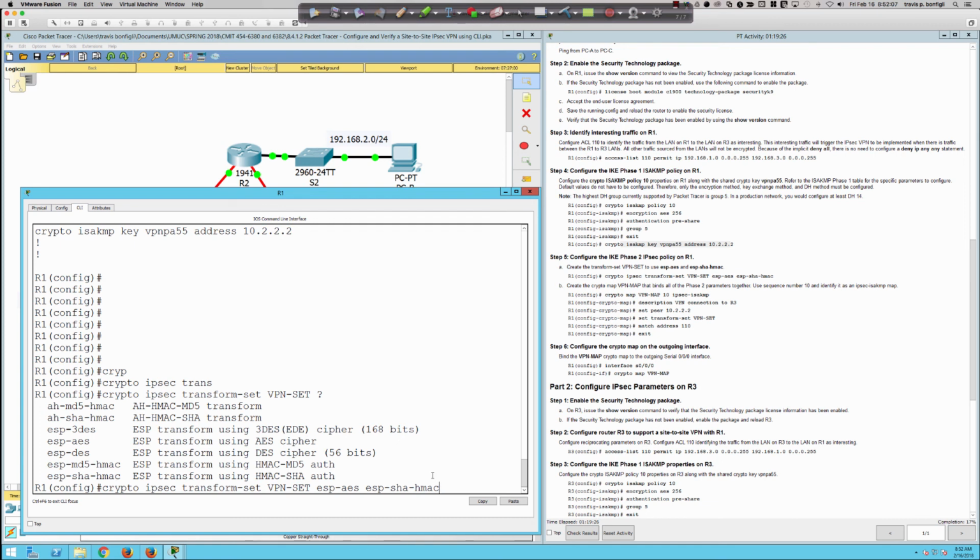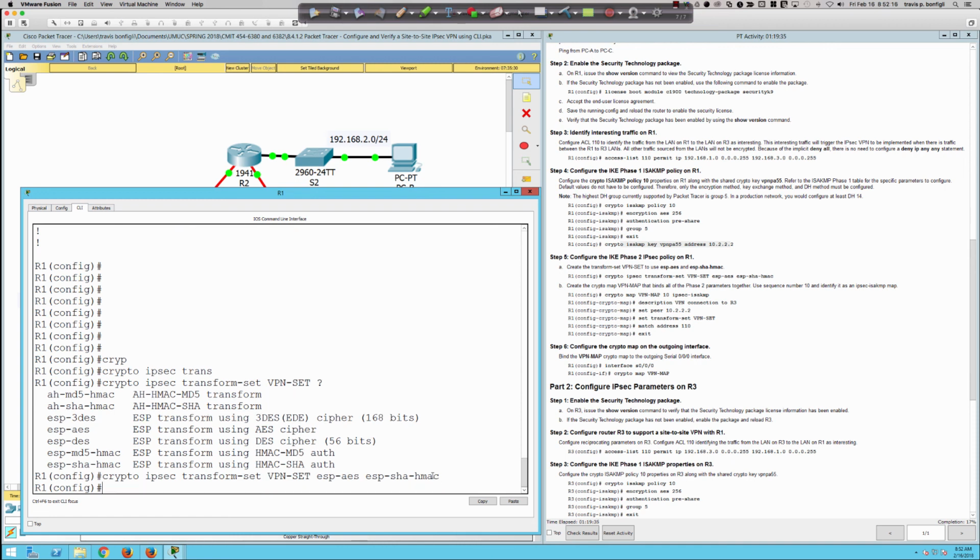Now, I'm going to hit enter here, and my guess is that it's not going to take me into the mode selection dialog, and we'll talk about that. And it didn't. It leaves me at global config. Now, I hit enter, and that's it. For the packet tracer activity, that's fantastic. But the chapter talked about something very, very important. When we're talking about ESP, there are two modes of operation with ESP.